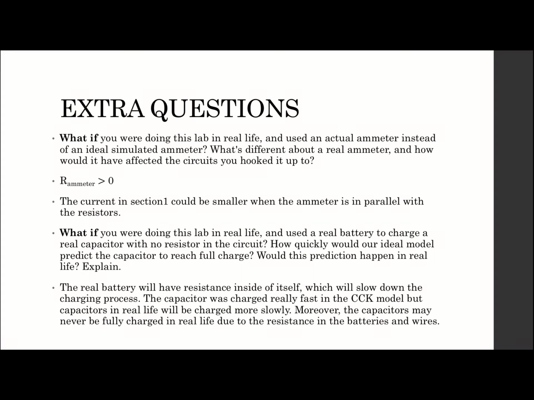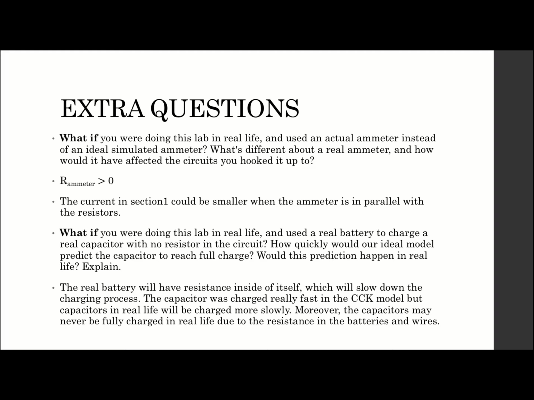Here I have 2 extra questions to answer. First one is, what if I was doing this lab in real life and used an actual ammeter instead of an ideal simulated ammeter? In real life, the resistance inside the ammeter is bigger than 0. So the current in section 1 could be smaller when the ammeter is in parallel with the resistors.